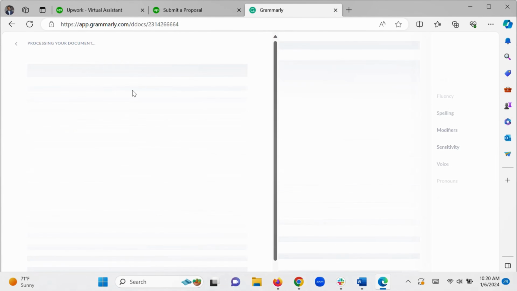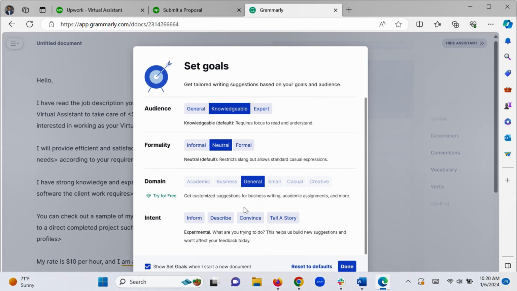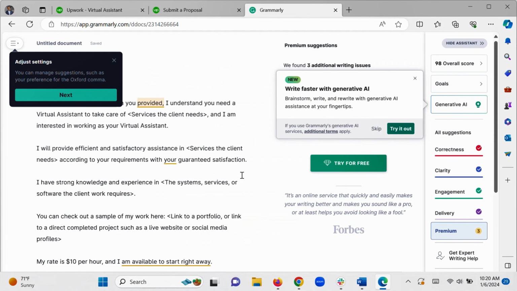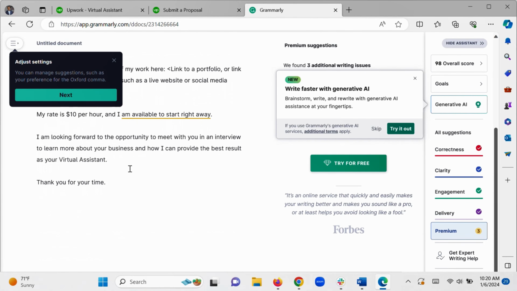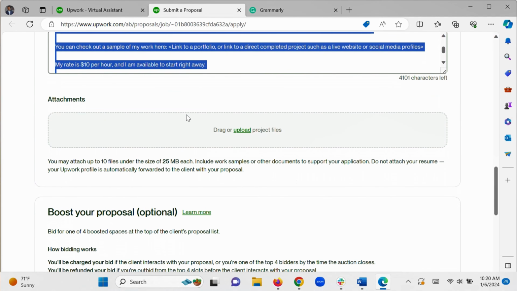You can copy your proposal and paste it into Grammarly, and it is going to proofread it. If there are any grammatical errors, Grammarly will let you know so that you can fix them before you send your proposal. After you finish proofreading and make sure everything is correct, you can go back here and submit your proposal. So that's it.